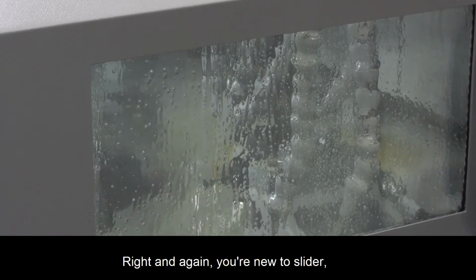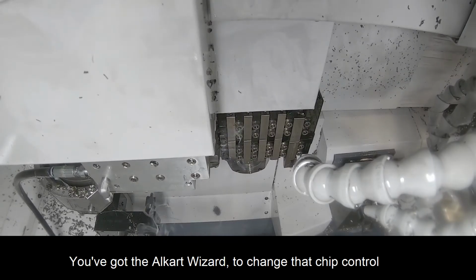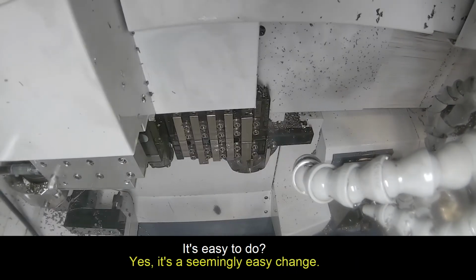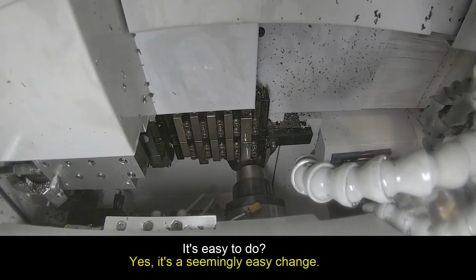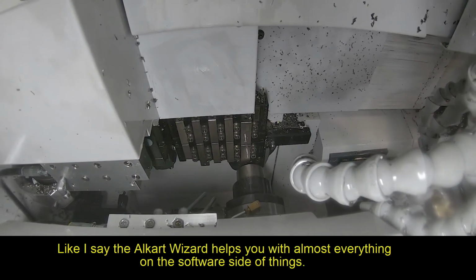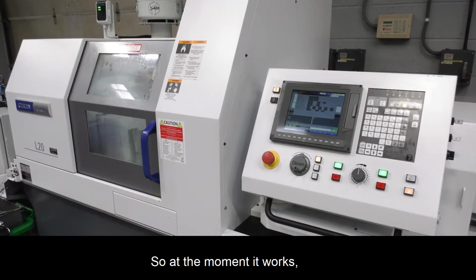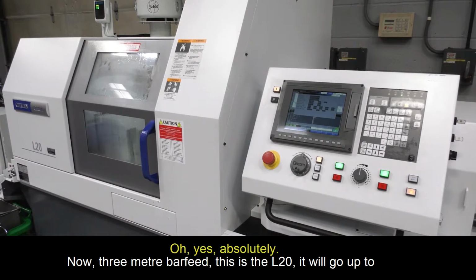Right. And again, you're new to slider, you're new to Mitsubishi controls, you've got the Alkart Wizard. To change that chip control, it's easy to do? Yes, it's exceedingly easy to change. Like I say, the Alkart Wizard helps you with almost everything on the software side of things. Brilliant. So at the moment, so far you're enjoying using the machine? Oh yes. Absolutely love it.